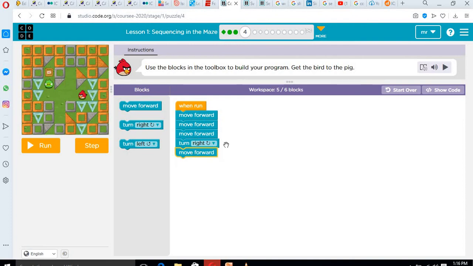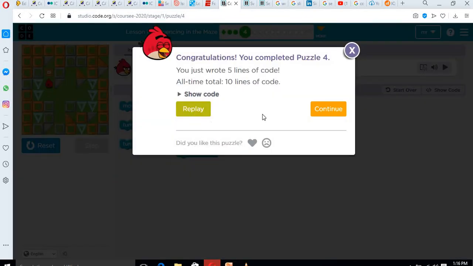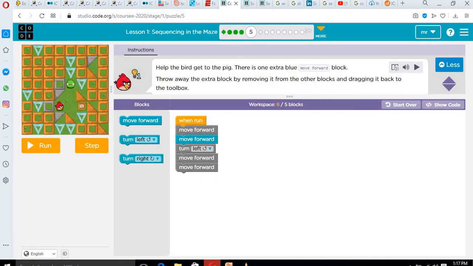Now let's see if what we have done is correct. Move forward. 1, 2, 3. Turn right and move forward. You see, our algorithm needs to follow the sequential form. If the algorithm is not correct, our program will have bugs. Then we need to figure it out by debugging our program. Now in this program, they have given us a program with bugs. And they want us to debug it.